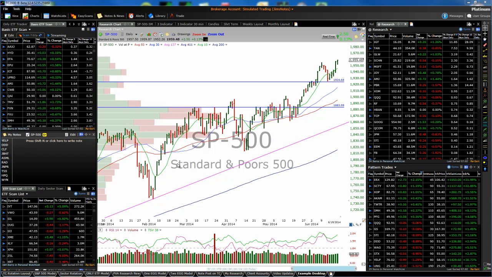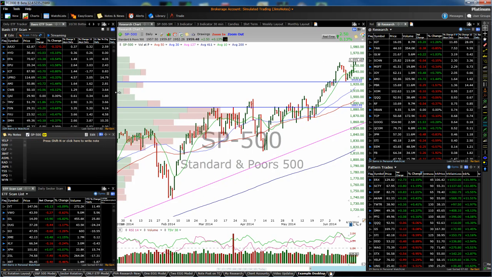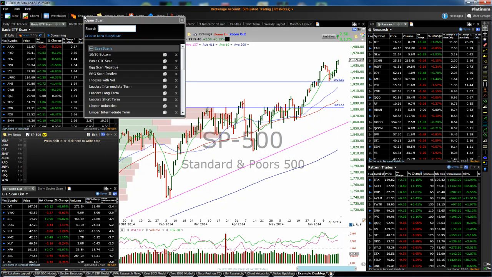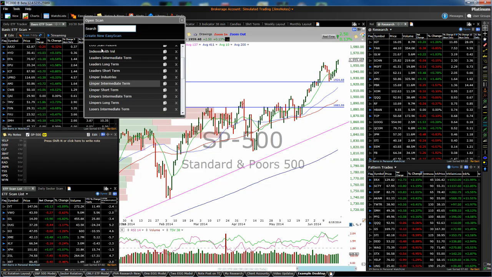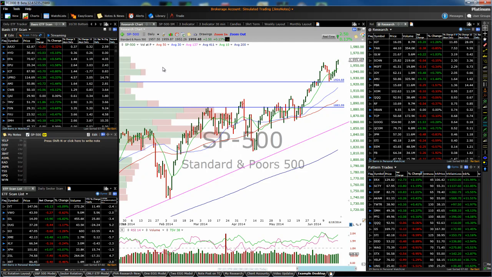So scan, watch, and play. Set your desktop up and use the tools that you have. And if you're a Telechart user, you know that you can build easy scans up here. You can see the scans that we have built that we run. They're very easy to use, and they're very applicable to a lot of things that people do on a day-to-day basis. So once you build them, all you have to do is plug them into the list that you want it to scan through or filter through. You can build columns, which we talked about.